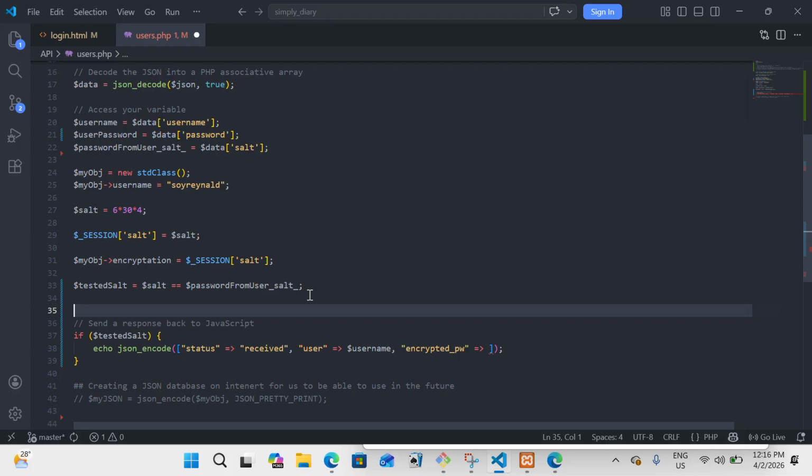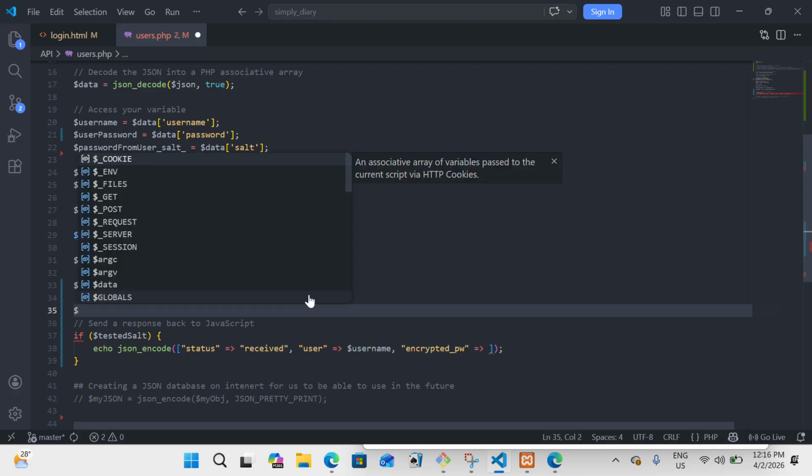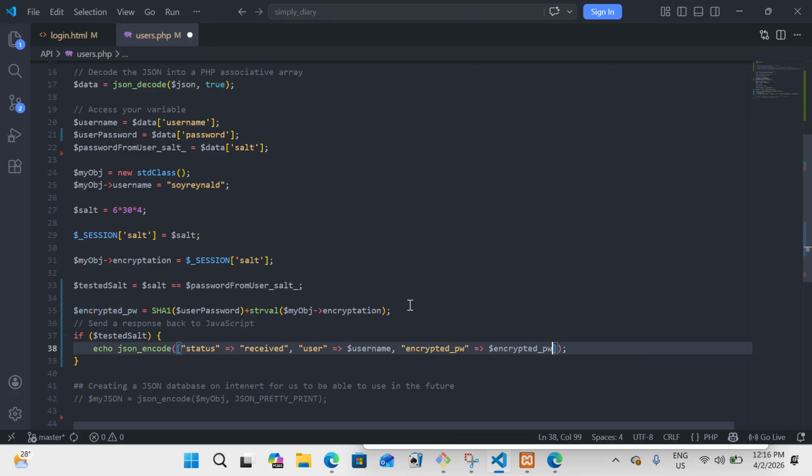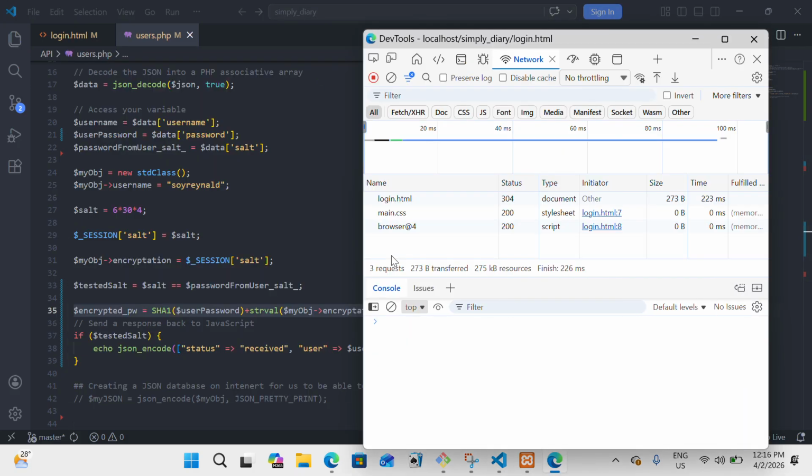So what I'm gonna do is to place on here encrypted PW over there. And that's it. I'm going to copy and paste over here. And now it should work. It's almost 100% sure that it will work now.